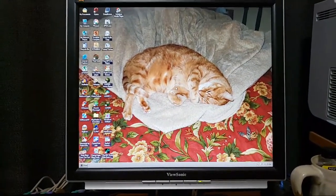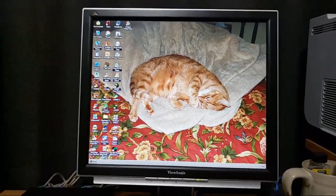Aw, my old kitty. This was Simon, the one that passed away a few years ago.